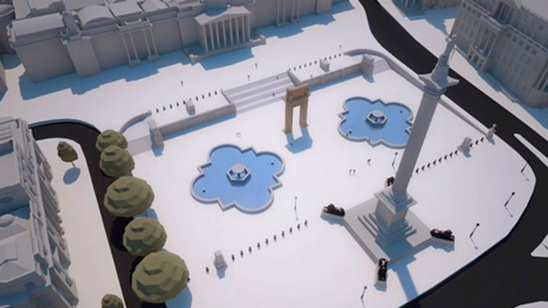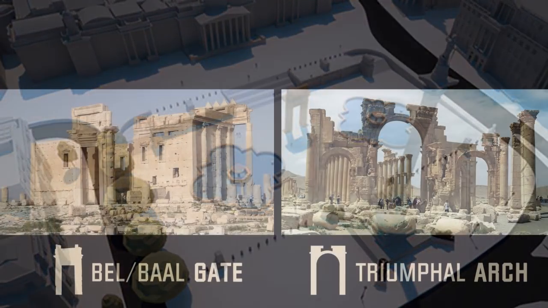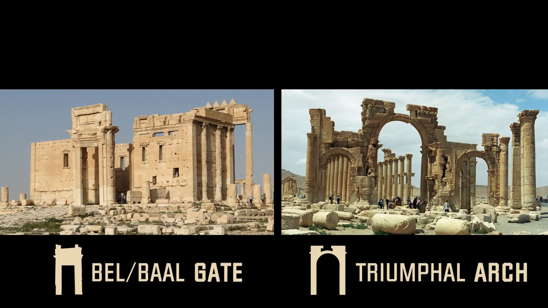Especially as we look at it more and we consider that they initially proposed to set up the gateway that went to Baal's temple. Instead of doing the triumphal arch, they initially published and sent out press releases that they wanted to set up the Baal temple gate. And they made up graphics and published it, and that got a lot of attention, of course, too. But then they supposedly backpedaled to making the triumphal arch.